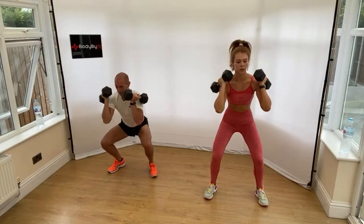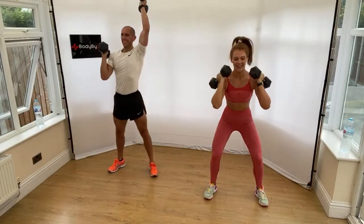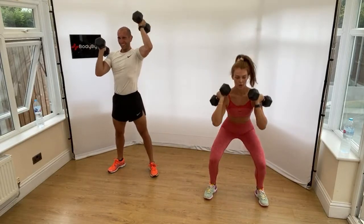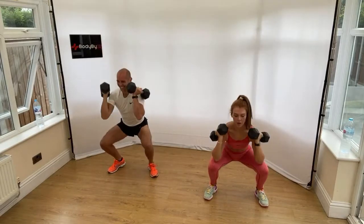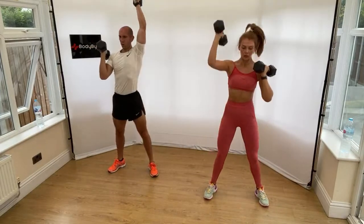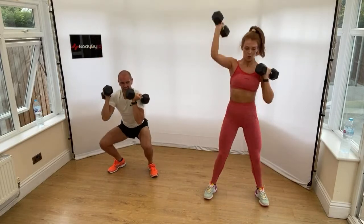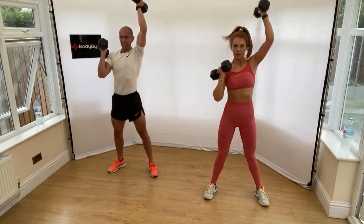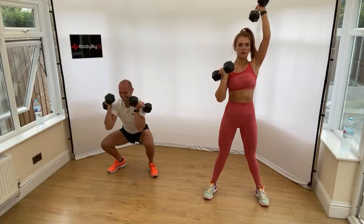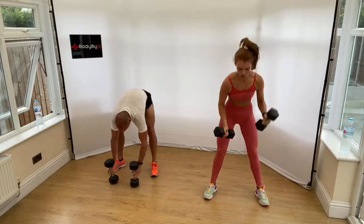How low can you go? Can you go down low? All the way to the floor. Oh, you're on knees then. Halfway. Come on. So change arm if you're using one. Yeah, we've got a lot of tension on the muscles today. Good stuff. 10 seconds. Keep pushing. 5 seconds. 3, 2, and 1. Okay, shake them shoulders up again.